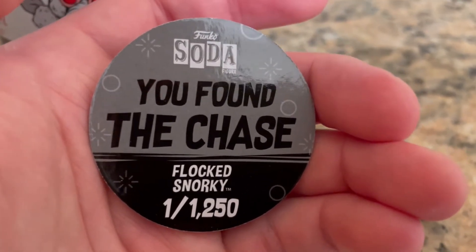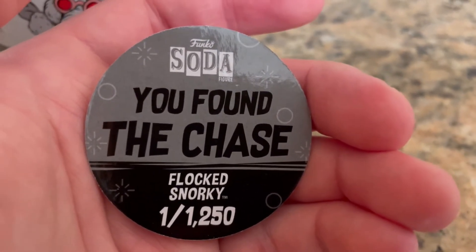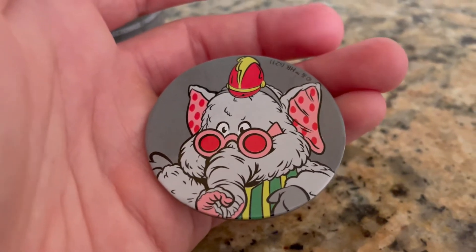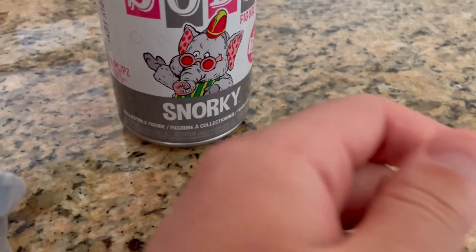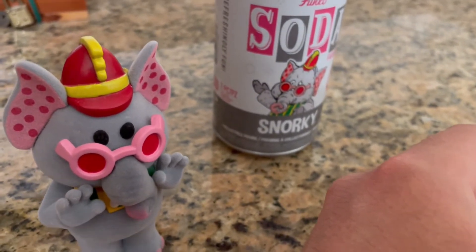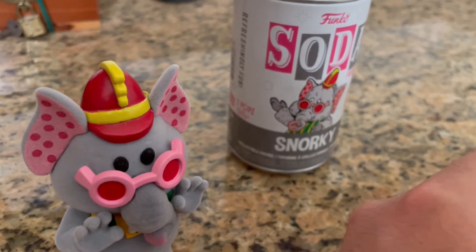Found a chase — this is so exciting! I cannot believe it. The last of the Banana Splits and I finally have a chase! One banana, two banana, three banana, four — four bananas make a bunch, and so do many more. Over hill and highway the Banana Buggies go, coming on to bring you the Banana Splits show! Forget my enthusiasm — it's exciting, man! Look at that. My favorite character from the Banana Splits, Snorky the elephant, and it's a chase. Really cool.